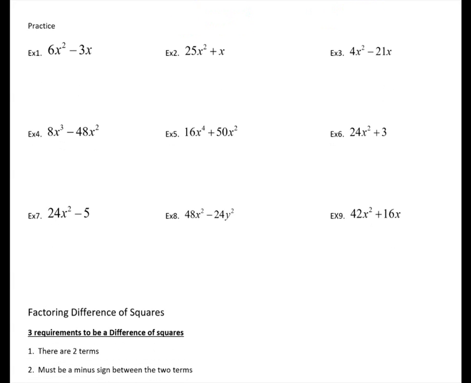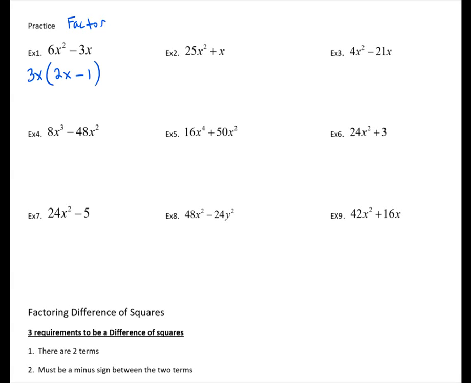All right, so first we're going to practice factoring these binomials. Now all of these are going to be regular binomials. Right, so this is how you factor a regular binomial, okay? So basically binomials that are not difference of squares. And we know that factoring, the first step is always we look for a GCF. So over here, the GCF is going to be 3x, right? So then I would have 2x and then minus 1, okay?